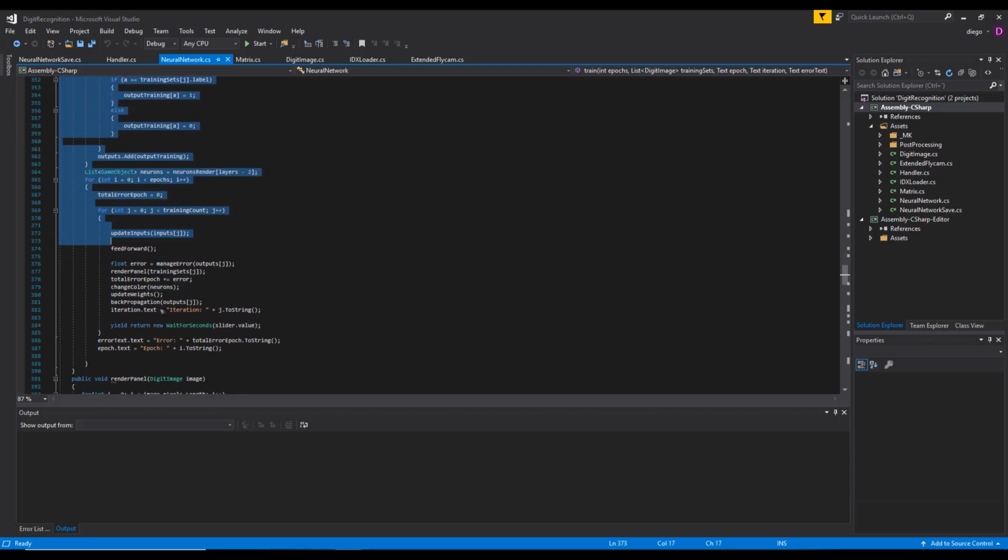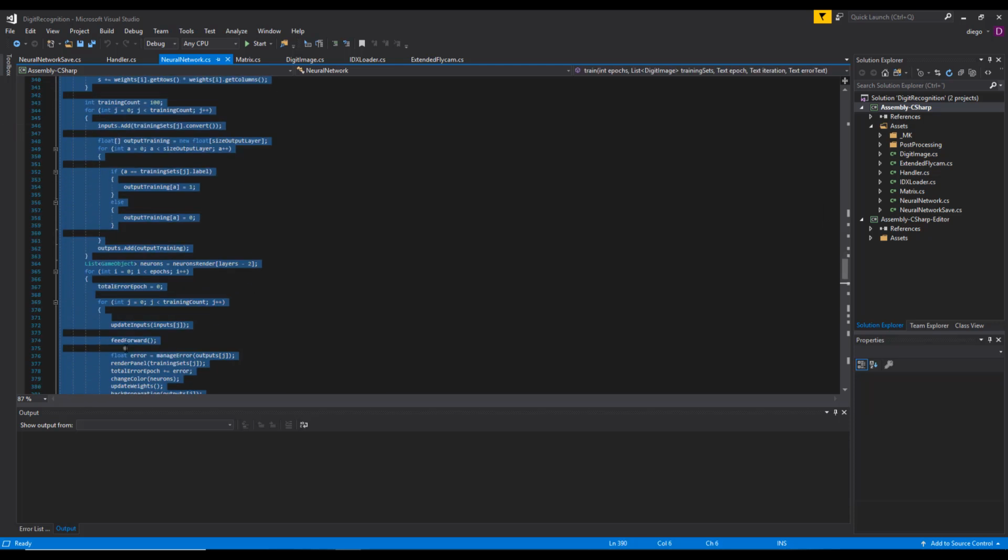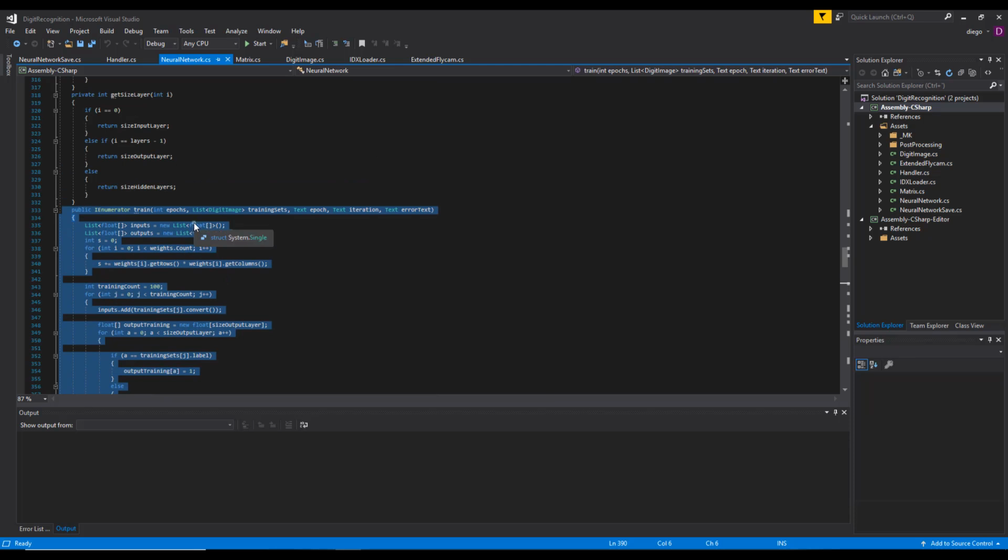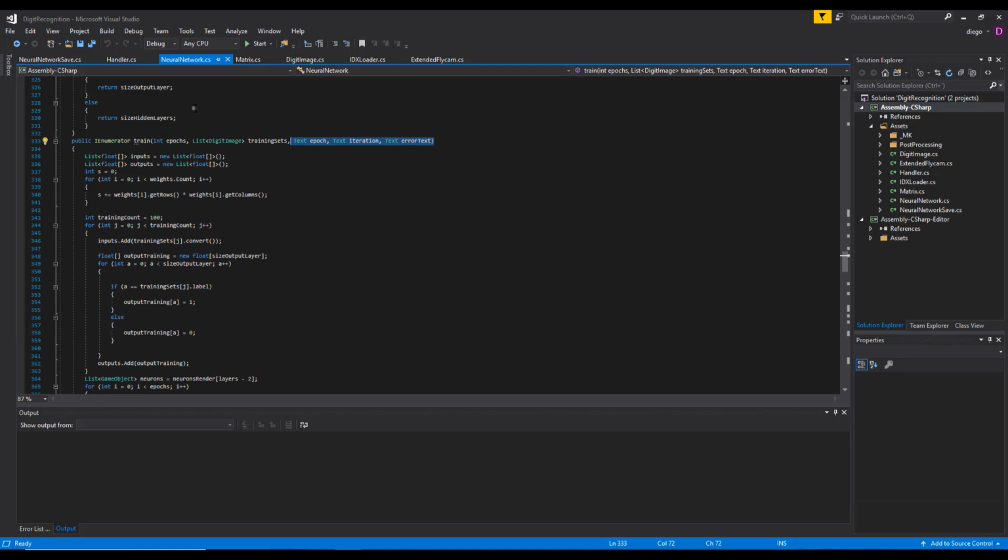It's a thread, a separate thread that will be our Unity editor executing. It will carry the epochs, the training sets that we can get from the IDX loader, the epoch, the iteration, and these are the UI where we want to update the information.